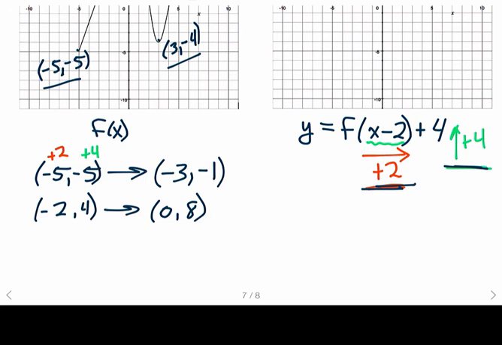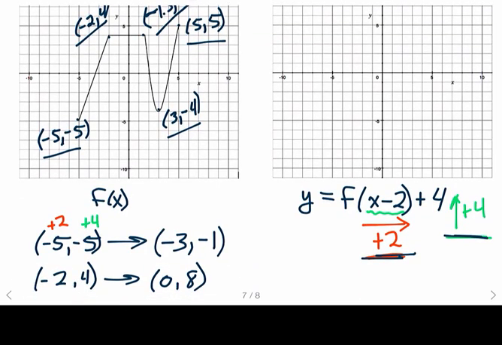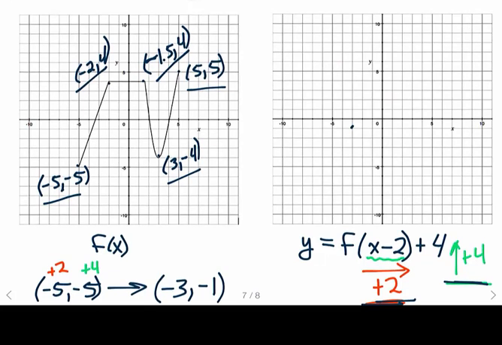Now we could continue on with this process, but I'd like us to look at it in a slightly different way. So I will make use of the information that we had. (-3, -1), we have a point there, and then (0, 8), we have a point there. And then let's see how we can apply the transformation more visually. It's going to have the effect of moving the point that would have been at about (1.5, 4) to the right 2 units and then up 4 units.